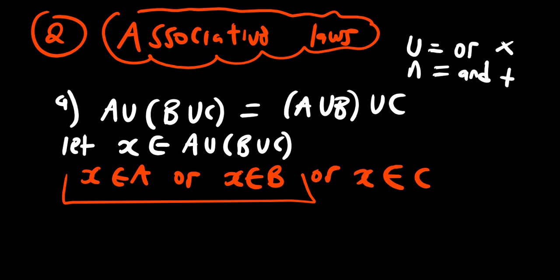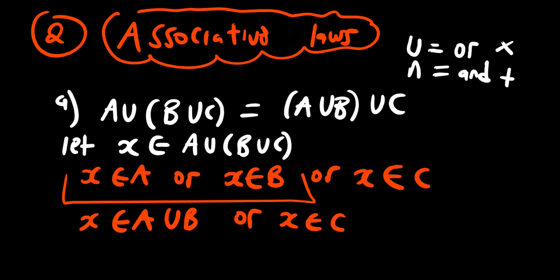So what is common? You are able to see that x is a member of is common, right? Okay. So we're going to write x is a member of. That is what is common. Then what remains is A, or. Then we said or is just the same as union. So we're going to say A union B, right? Then we bring down our or. This is or x is a member of C.